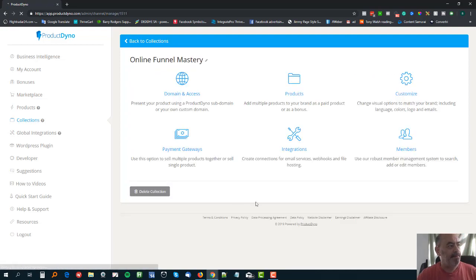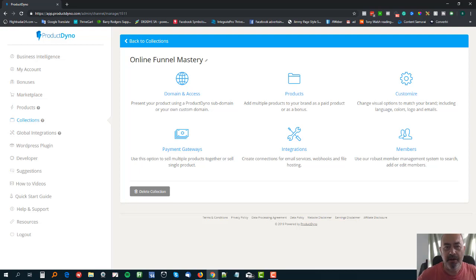That means that when somebody buys this product from Thrivecard or from Warrior Plus or ClickBank or wherever I've got it listed, if they buy the front end product, they will get access to just that product. They'll get their welcome email with their name and their username and password. And if they buy the upsell, it automatically adds them access in that collection.